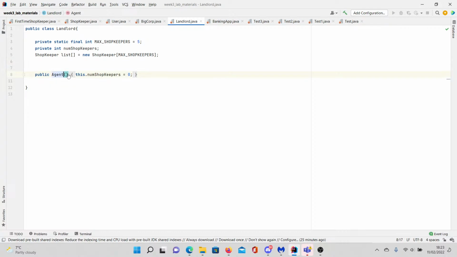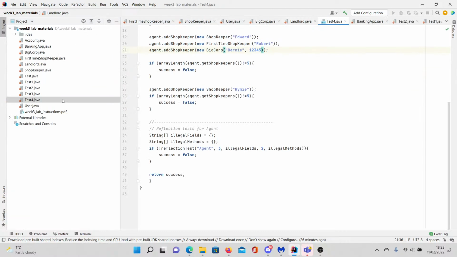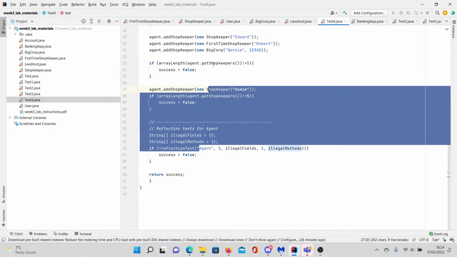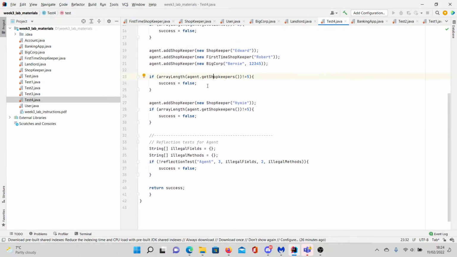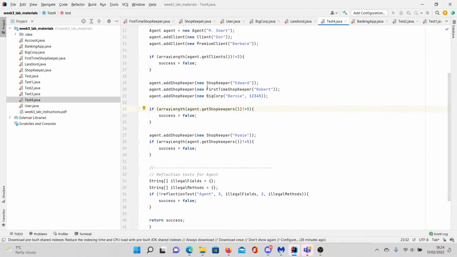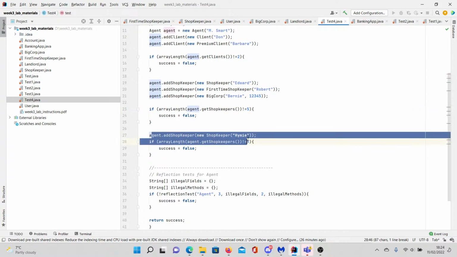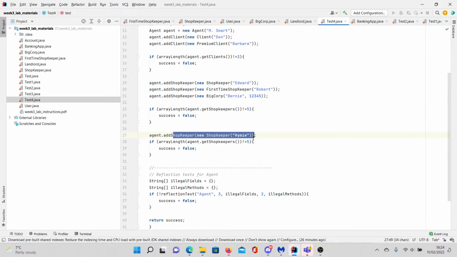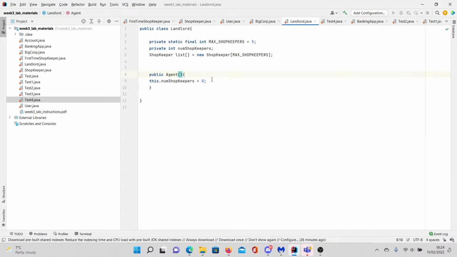In agent, they're probably going to get, what's it called, a client. If we actually look at the test cases, it does give you clues as well. So anytime you're ever stuck with something and you need to debug, you can look over here, and as you can see, you add a shopkeeper, and when you add shopkeeper, you take in a parameter, etc. It's very straightforward once you get the hang of it.